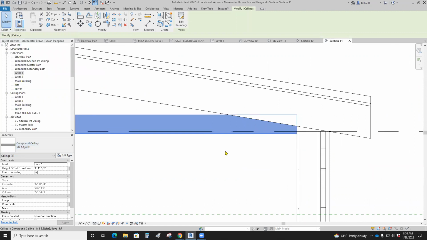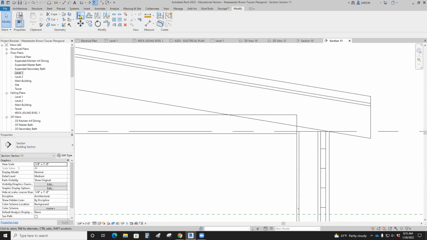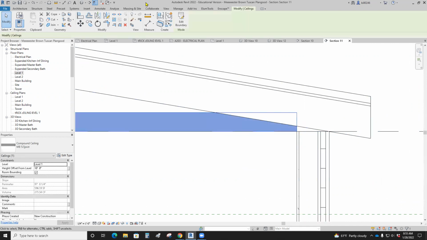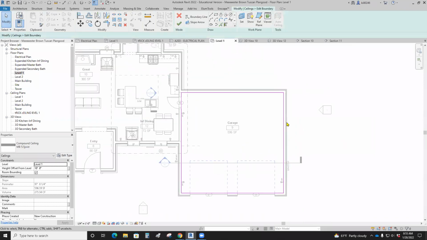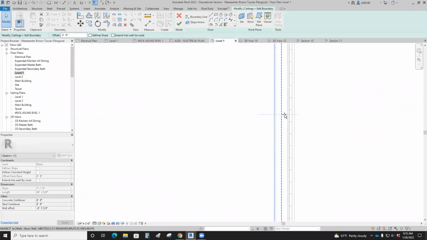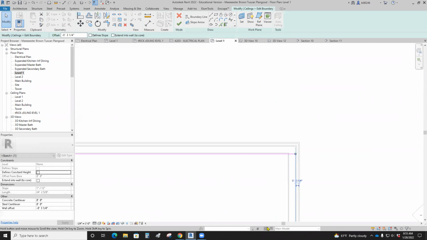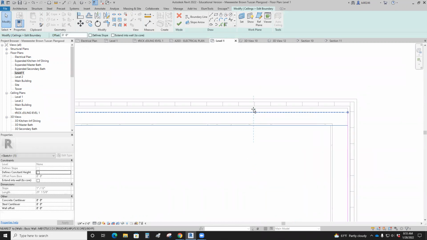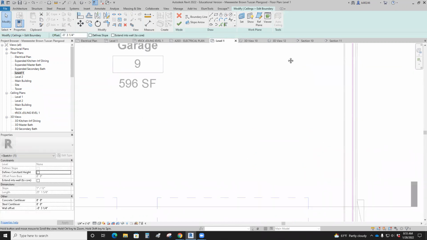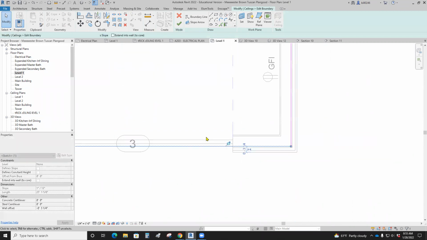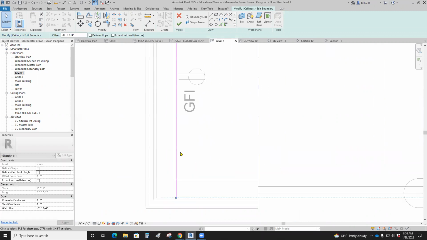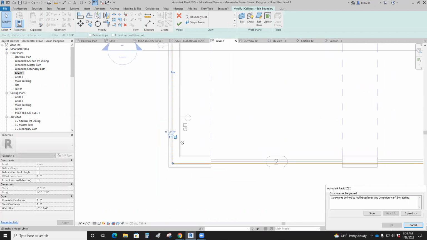So let's go back to there. Let's align that like that. And then this is wrong. This has got to be here. So we got to fix that. Edit the boundary. Level 1. So that is going to go to here, just like we did in the bedrooms. No different here. So you may have to kind of do a little bit of creativity there. Get it to the correct spot. Kind of like that.